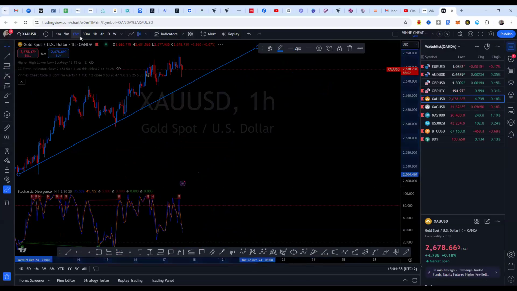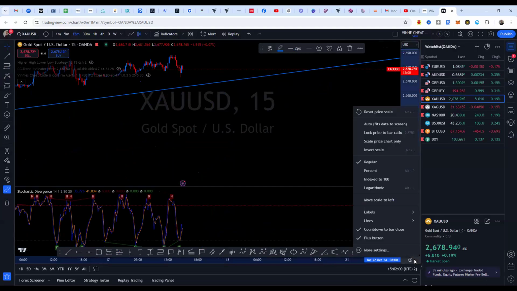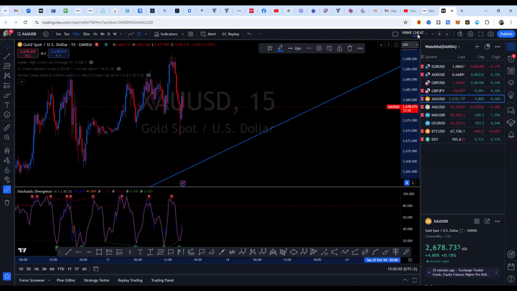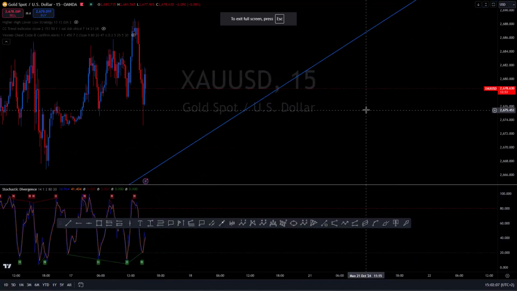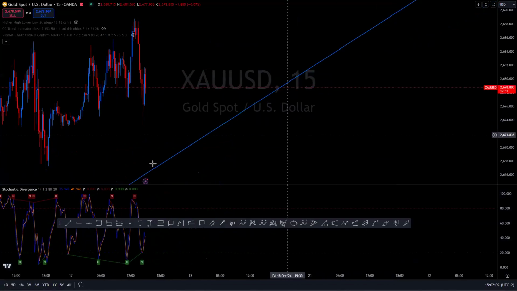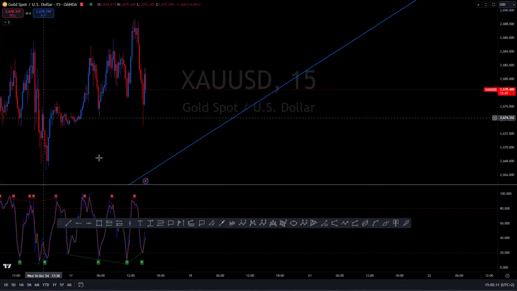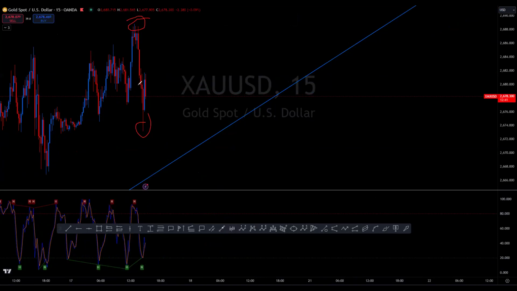Let's go to our smaller time frame, the 15-minute. So now in the 15-minute, what we're going to do is figure out what is the current trend. So when we look here, I see a swing low here and a swing high. And from this swing high to this swing low, price clearly trended down. Okay, we can clearly see that.